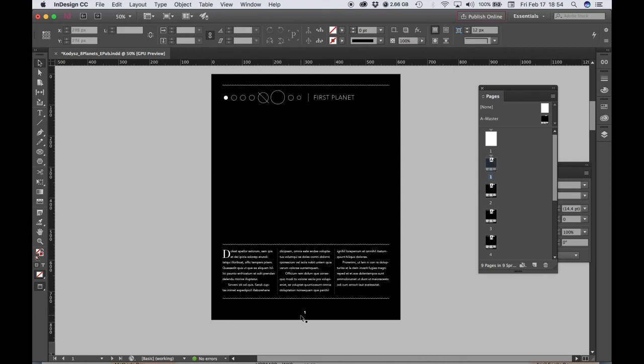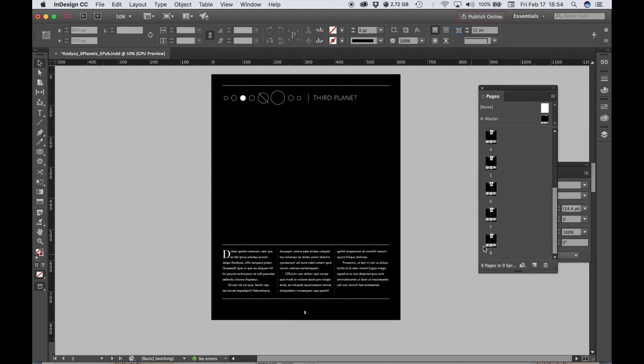And now we notice that even though our first planet page is the second page in our document, so now our document totals 9 pages, planet page 1 is again numbered as page 1. So if we go to page 2, it's correct again.